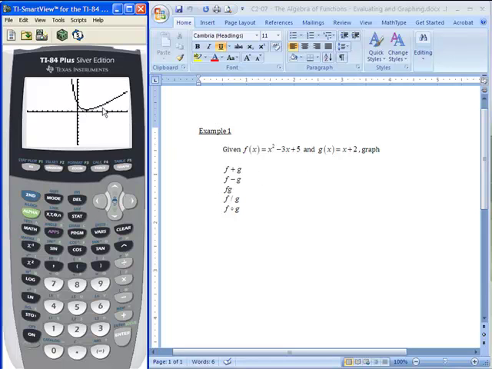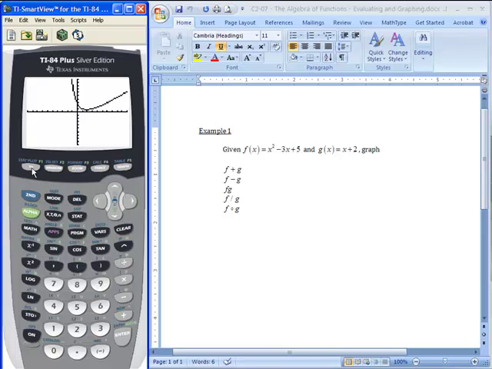This is not a parabola anymore. This is a somewhat more complex rational function. And we haven't really talked about the graphs of rational functions, and we're not really going to in this class. If you need to take more math, you may deal with that in more detail there. But this is a little bit of an idea of what that graph looks like. All right, the last thing we want to look at is the composite function.